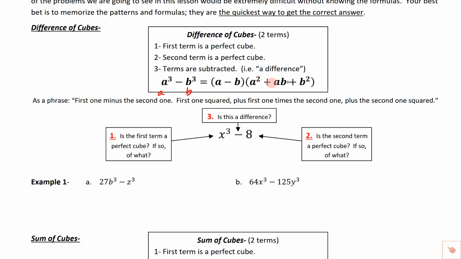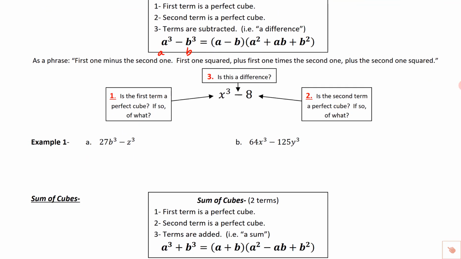You'll notice that the coefficient of every single one of these is just a 1, at least for right now, because we've just got a 1 in front of those. So that's the way I memorize those. If you like formulas, here's a formula. You can kind of take a mental picture of that. Or you can say first one minus the second one, first one squared, plus the first one times the second one, and then plus the second one squared. And you can think of it however you need to get these memorized.